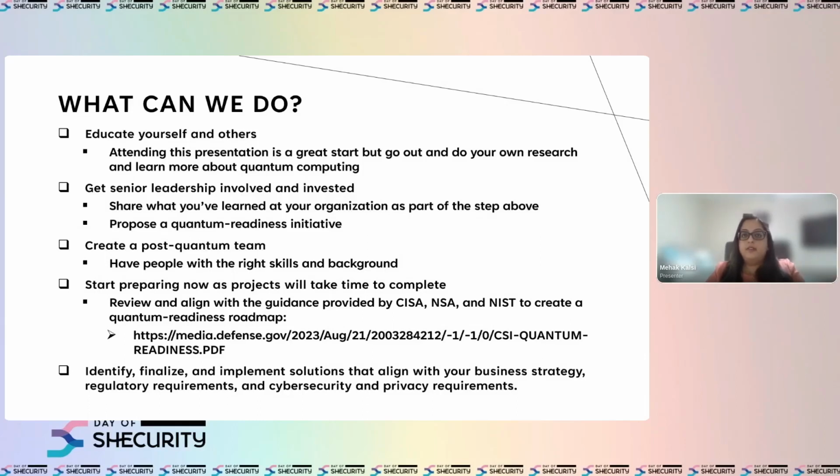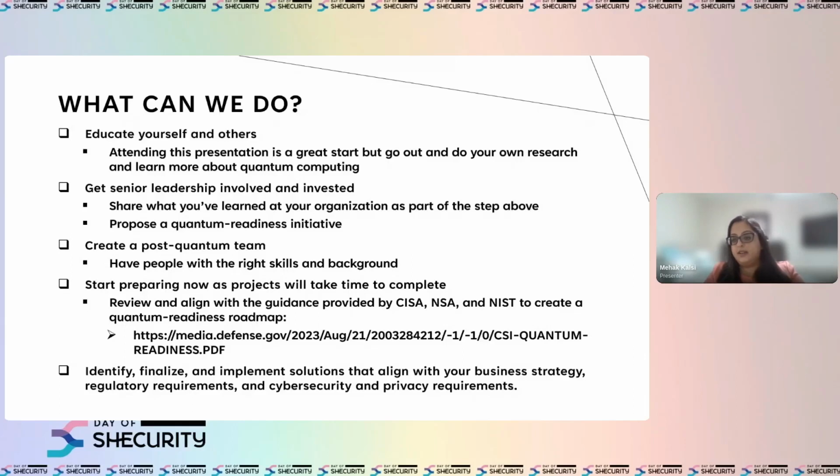So propose a quantum readiness initiative, okay? And you can do that when you have a little background and you can speak to what is important. And then create a post-quantum team. Again, you may or may not be at a level to create the team yourself, but encourage the creation of this team. But make sure you have the people with the right skills and background, because if you don't, you won't get the right solution. So again, this goes back to education and learning more, and getting more people in the talent pipeline. But make sure you have people who understand cryptography, who understand quantum computing, who understand business, because you need to understand your business to be able to pick the right solution, as discussed earlier. Not too little, not too much, just right.